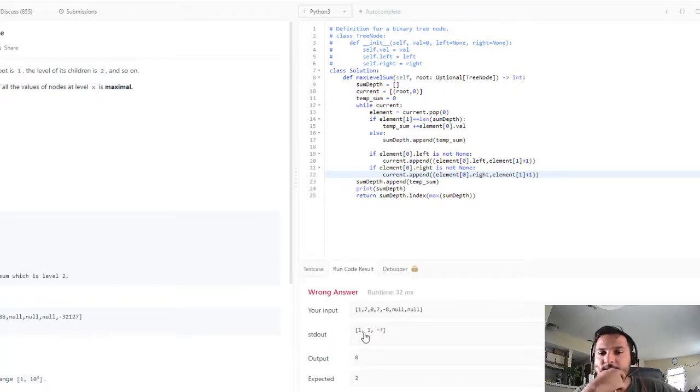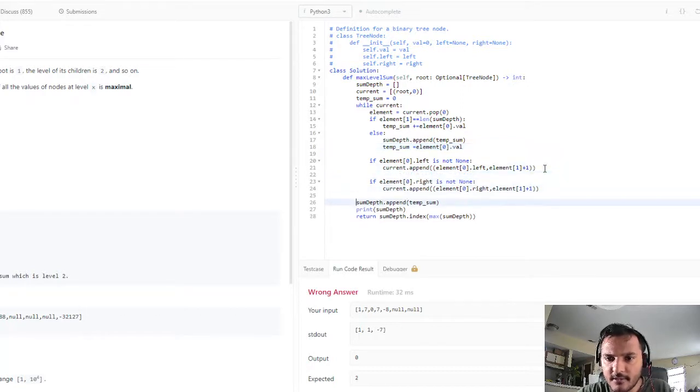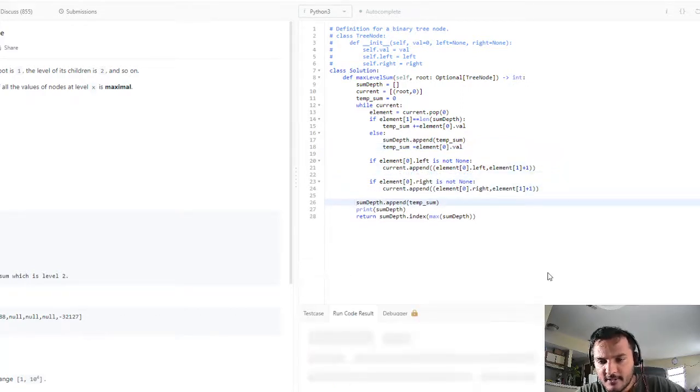Huh. All right, let's try to figure out where we went wrong. Oh, in this else branch, I thought I had code for updating. All right. Third time is a charm.